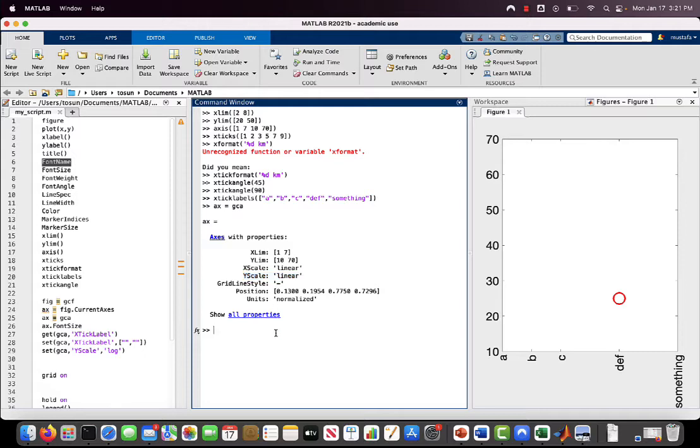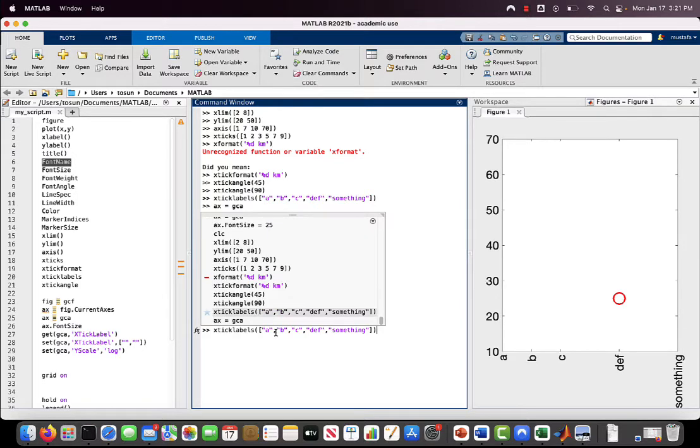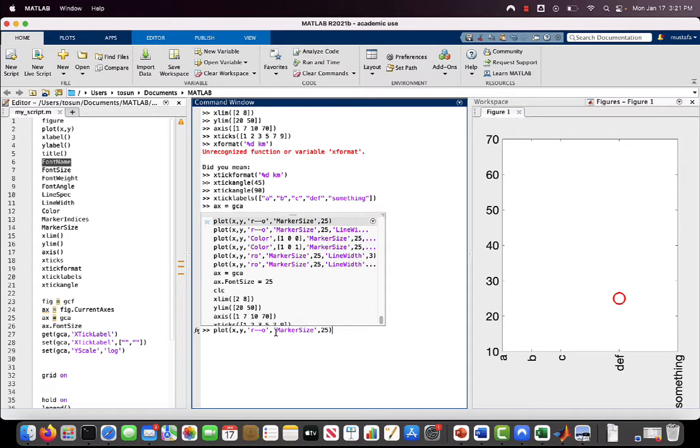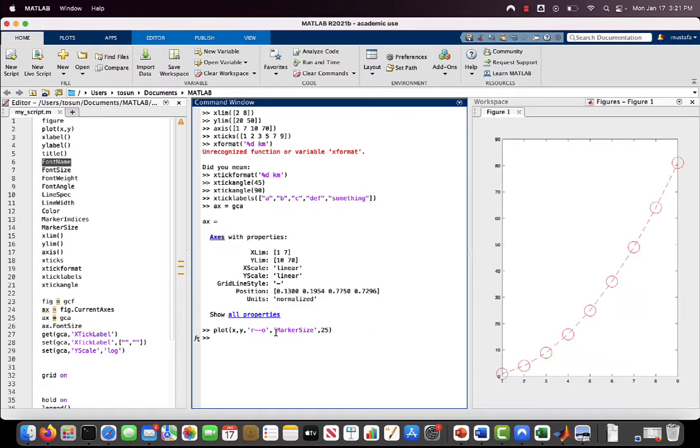Right now, I will plot my figure again, like that. But this time I want to scale my y-axis logarithmic.